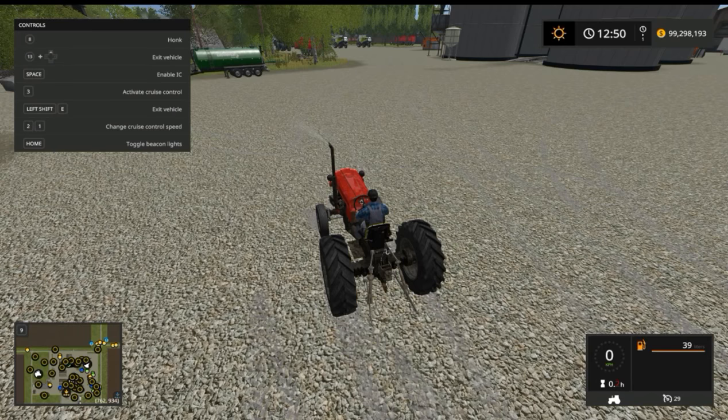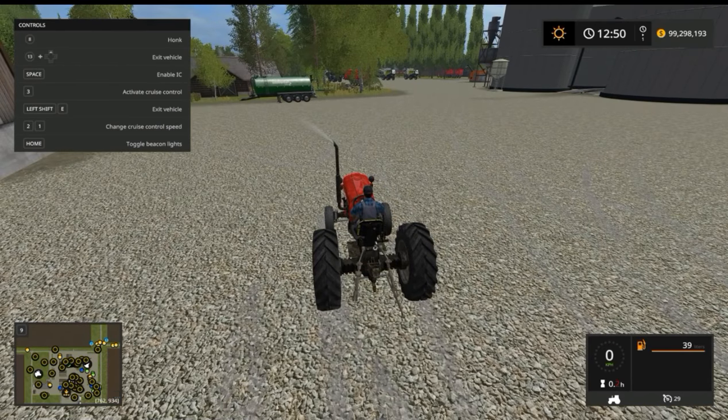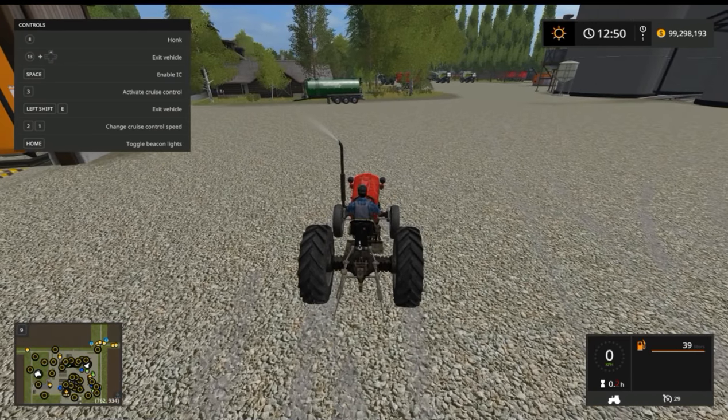Okay, anyways, let's honk and see how the honking works. Ah, no, it's one of those scooter hooters. I don't like those scooter hooters.